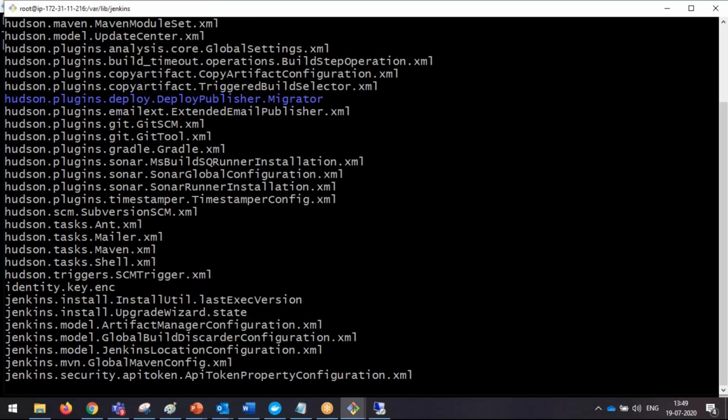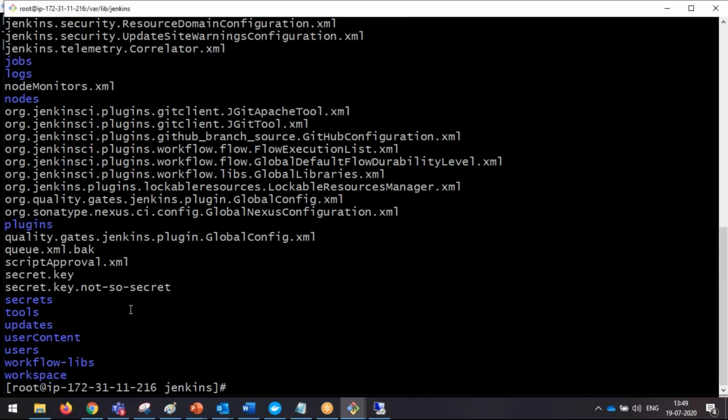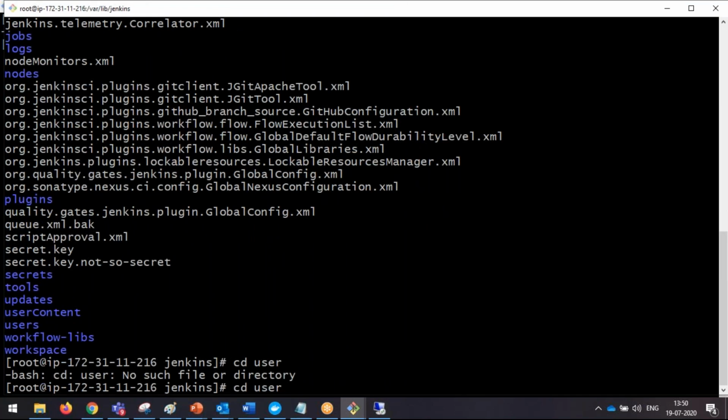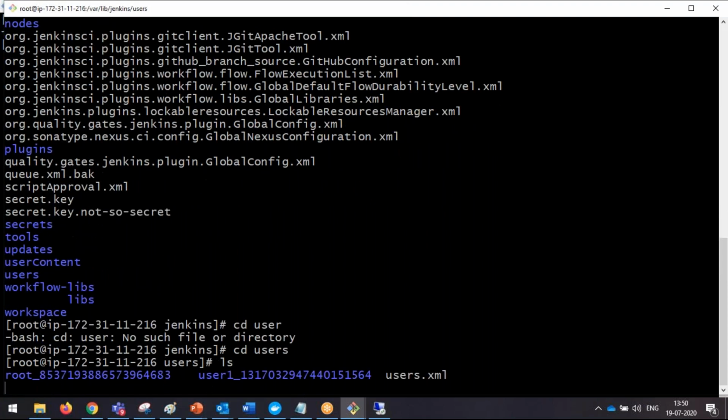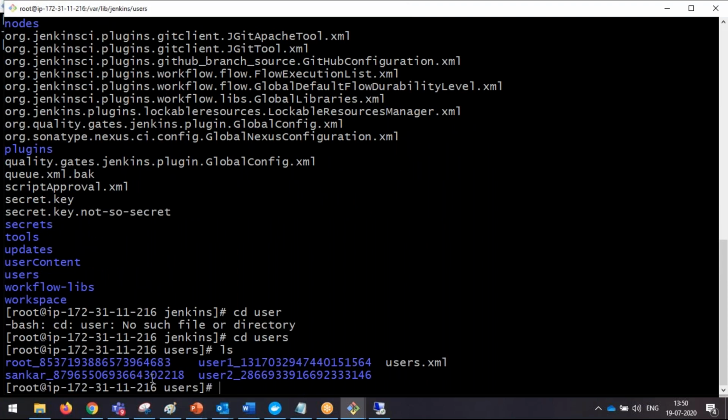Right. So now here is the complete content, including your configurations, your workspace, and users information. If I go to the users, I can see root, Shankar, user one, user two. So the user information is like that.